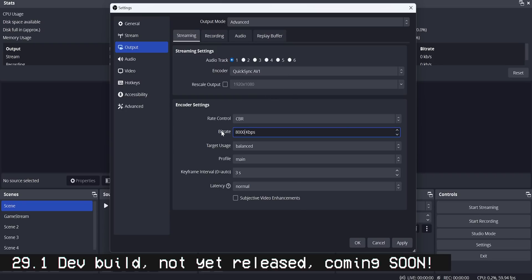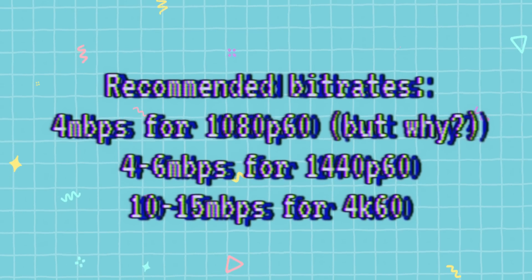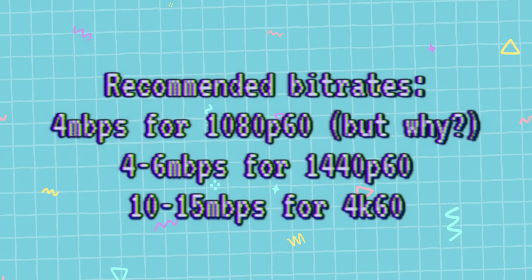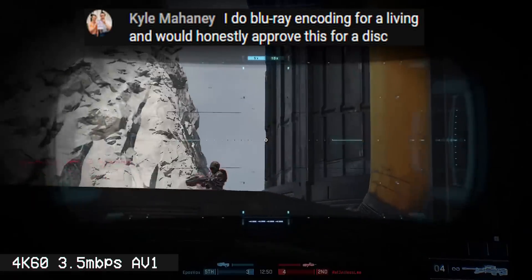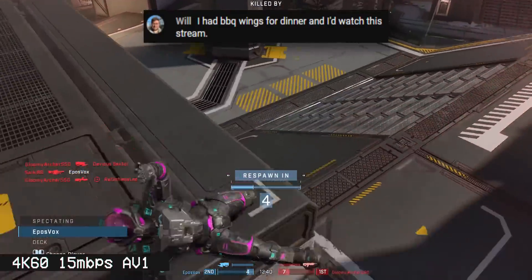In my testing thus far, we did some test streams with the community and got some pretty cool reactions. I think you can get away with 4–6Mbps for 1440p60 gaming content and 10–15Mbps for fast action 4K60 gaming content — these are incredibly low numbers, all things considered, with 6Mbps often being considered nowhere near enough for 1080p alone. AV1 encoding with Arc is so good at low bitrates we got viewer testimonials like: 'That is a crisp stream,' 'I do Blu-ray encoding for a living and would approve this for a disc,' and 'The stream is so good you can watch the reflection in his glasses.'